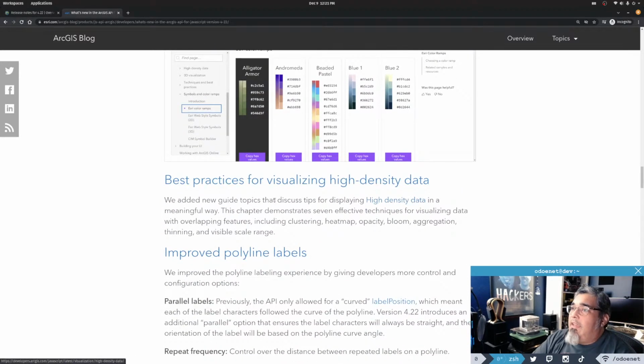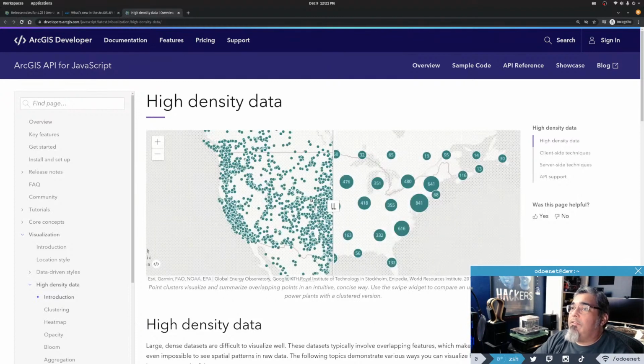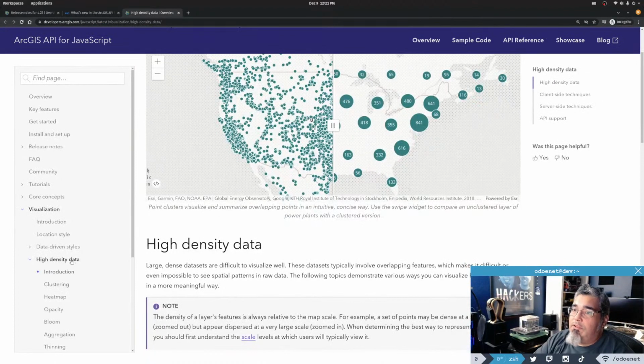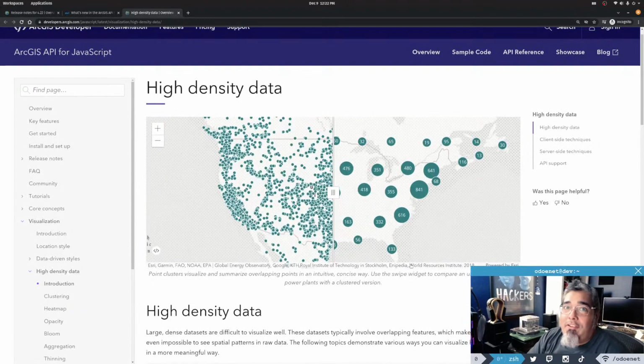Okay, so high density data. We got new guide topics. Check this out. We have new guide topics on working with high density data in here. I believe Christian Eknes wrote a lot of these visualization guides, right? So a lot of work went into this. A lot of times people come at us with some of these visualization questions and how to do stuff, and we're going to direct you to the guide because a lot of work was put in there and there's a lot of detail in there and things you can learn from it. I'm not saying RTFM, but go read the guides, please, because a lot of work went into them.